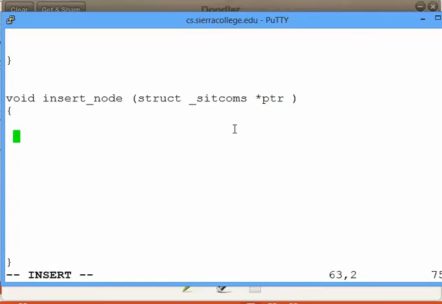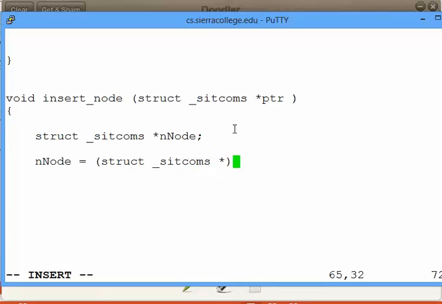Now, first we need to create the new node, right? Struct sitcoms new node. This will be a pointer. Very first thing we said, pointer needs a memory location, right? So we have done that in the past.